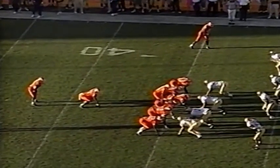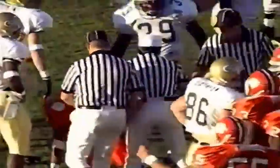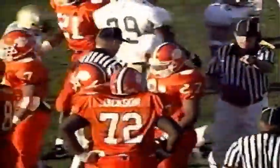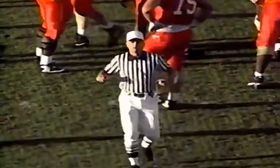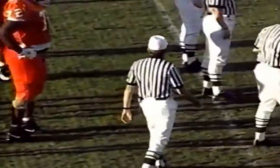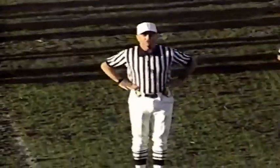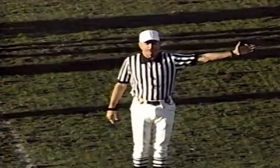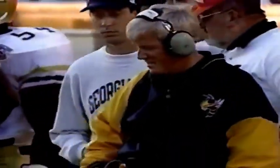Second down and seven again. Flag on the play — Patrick Bradford sat on Lamont Pegues behind the line of scrimmage. Let's see what the flag is all about. Offside, Georgia Tech. That may have been why Bradford got that big jump on defense and got the penetration. Offside defense, five-yard penalty, previous spot, repeat second down. Bradford is a true freshman out of Georgetown, South Carolina, down by the Charleston area. George O'Leary looking on — defensive coordinator this year, brought back on a four-year contract, considered by many the insider to get the permanent job.